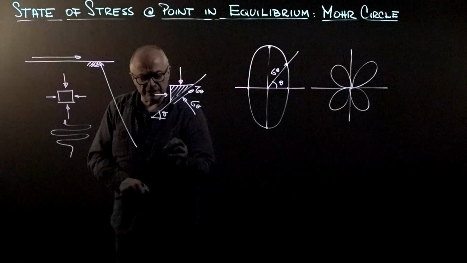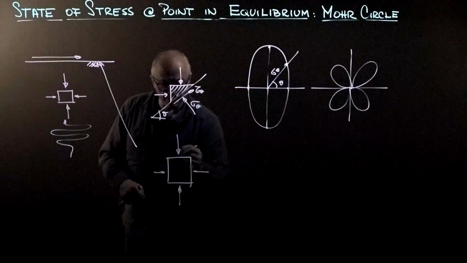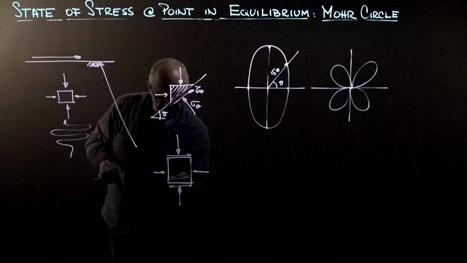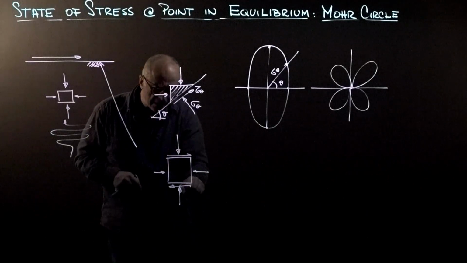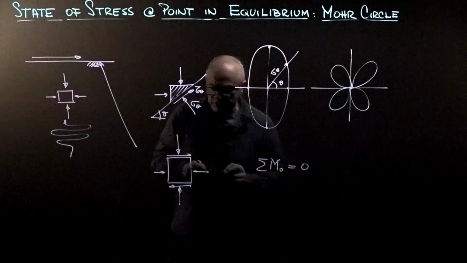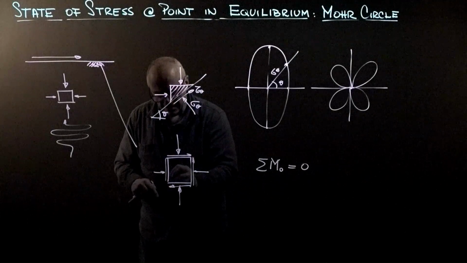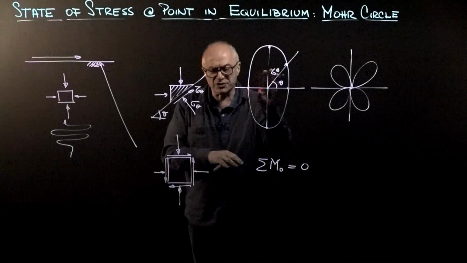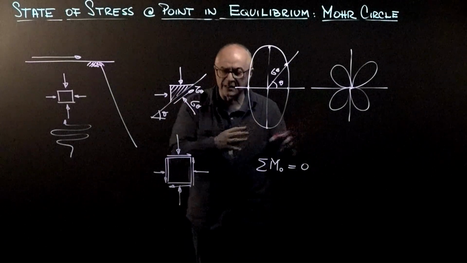When we add shear, the story gets a little bit more interesting because we have not only the normal stresses, but we will have to put the shear. And if we place the shear, like for example, a traction imposed on the surface, now that creates a moment, and that moment is going to make this element spin and accelerate. Therefore, in order to satisfy equilibrium conditions, the summation of moments with respect to the center must be equal to 0. Consequently, as soon as I apply shear, there has to be reciprocal shear stresses imposed on the element that will prevent it from spinning. So we have both force equilibrium and moment equilibrium for that point not to accelerate either axially or spinning.